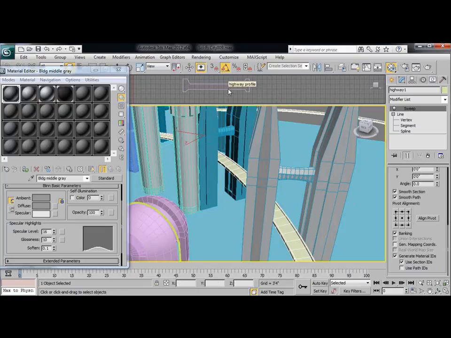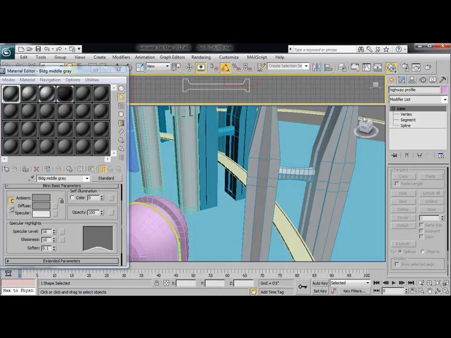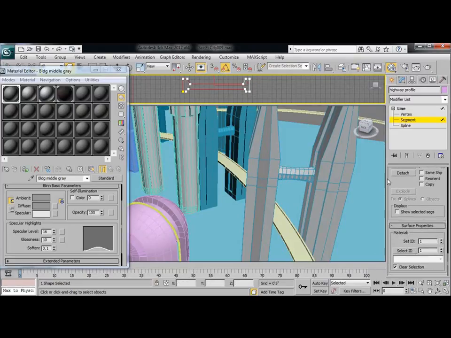So let's look at the profile, or also known as the section, and go to the segment sub-object and look at how these segments are mapped. If I go down to the bottom of the command panel for the line at the segment sub-object, I'll see that set ID and select ID are both set to 1.